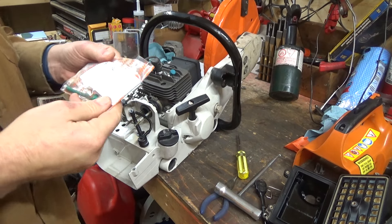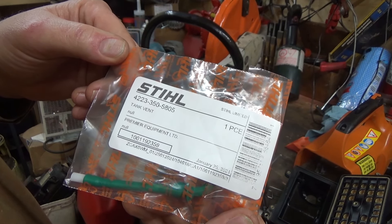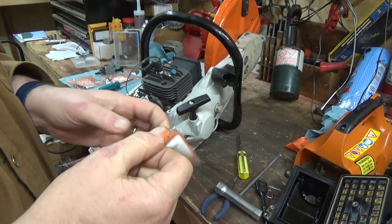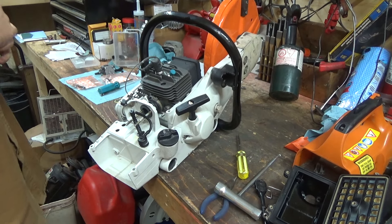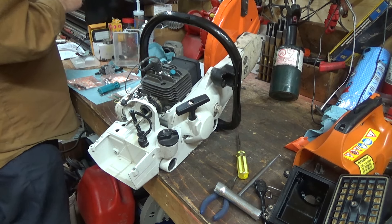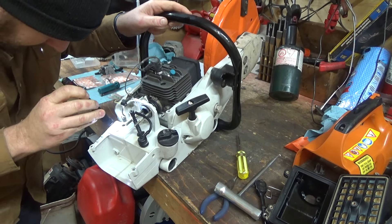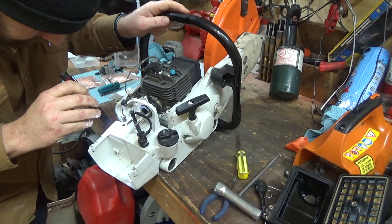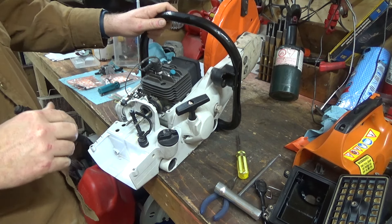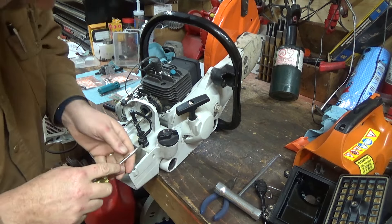All right, so we'll open this up if you want to know the part number for the tank vent. There's your part number for the tank vent for that one. A long part number. And I wish I had more of a pencil light I could stick down there just to see. I don't see light in the back here, so this does vent down. Maybe it goes through to this side or something, so it cross vents. That's really kind of confusing.